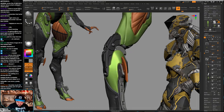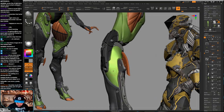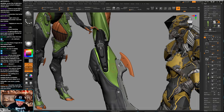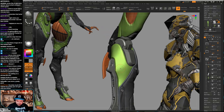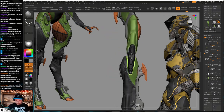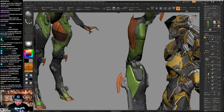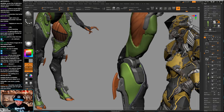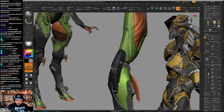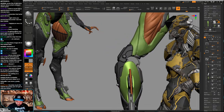Using a combination of edge polish and this smooth brush, a simple smooth brush. Kind of adjust the planes with H polish and then melt the brush strokes. All right. There's a weird thing happening right here, but I don't think I'm going to fight against it.